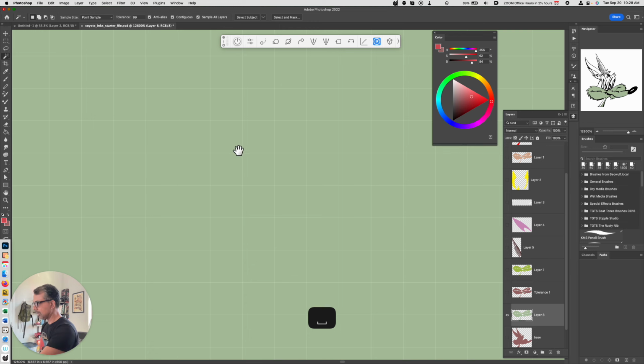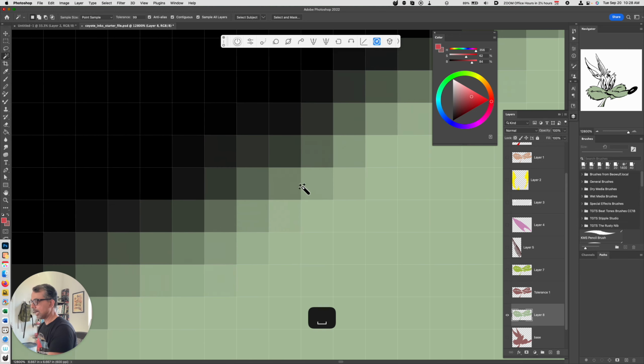If I zoom in tightly, you can see that any of the areas that are gray are kind of blending in with that greenish color that I've already used. So that is why we set the tolerance to a value that is not low. Are there cases where you want to have a low tolerance? Absolutely. But for what we're going to be doing here, we want the coloring to look uniform. We don't want to have to go back in and recolor something that's already been colored. So setting the tolerance anywhere between 50 to 99 or 100 is usually fine.